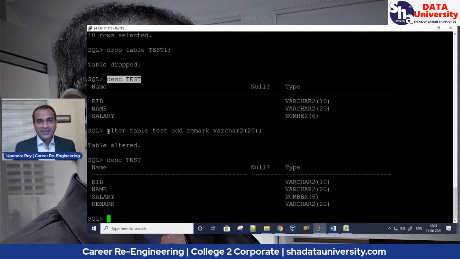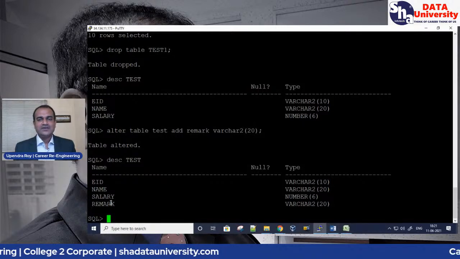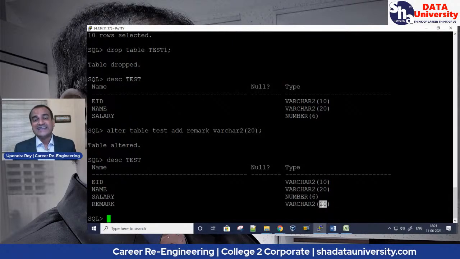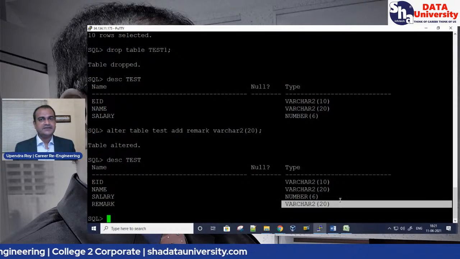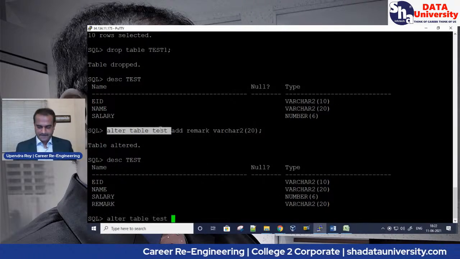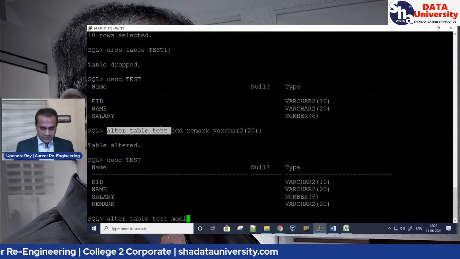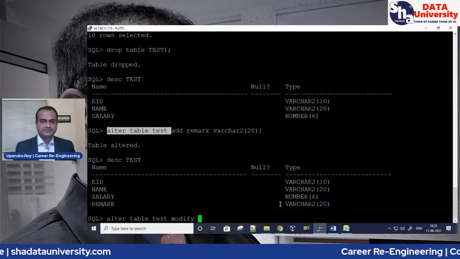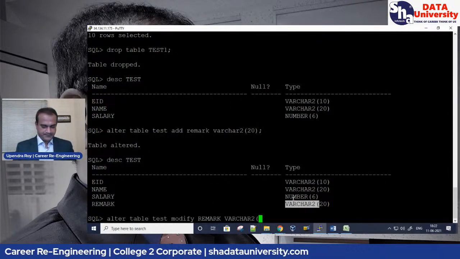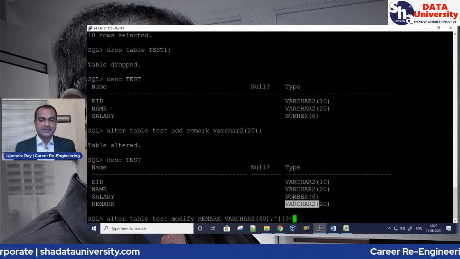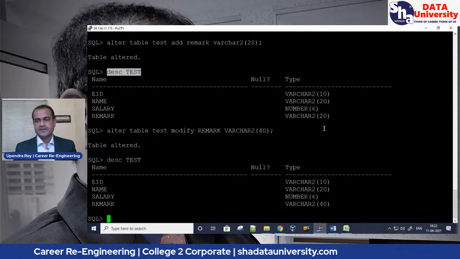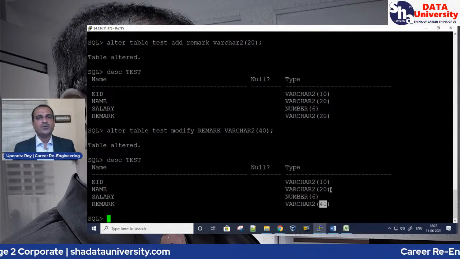Yes, you can ask why we are doing it: to add this. Why else are you doing it? Maybe to modify this. Suppose you came to know that 20 is very less and I want to give 40. Whatever the data type length we gave, 20, I want 40. That can be changed. How? Same, alter table name, but modify instead of add, now modify what, with the new length, or maybe more or less, whatever. If I give describe, see, 20 was there, 40 is there now.